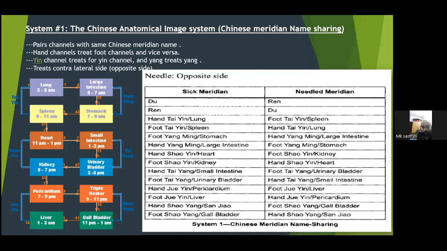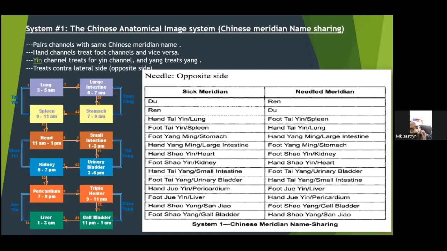Did you understand? In paralysis also, we use certain formulas. It is called dynamic yin theory, but this is an advanced yin method. This is a primary yin balance method. This is called what? Primary yin balance method. Yes. So you have to find out the sick channel, which channel is having the pain.